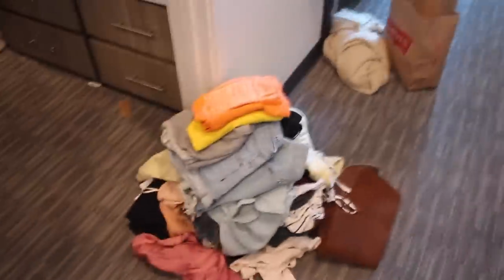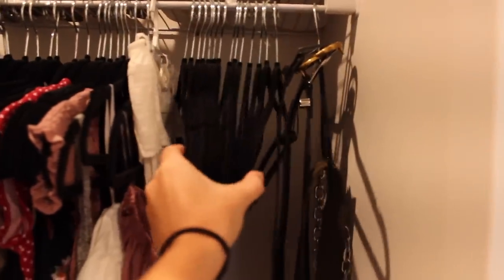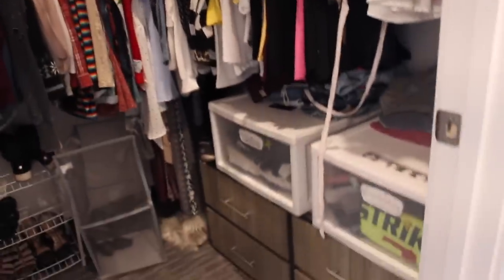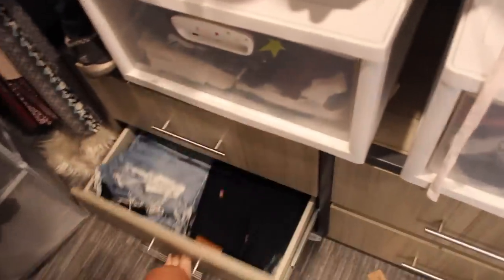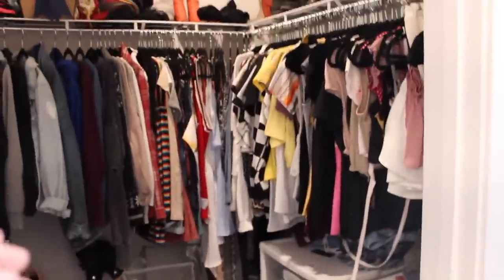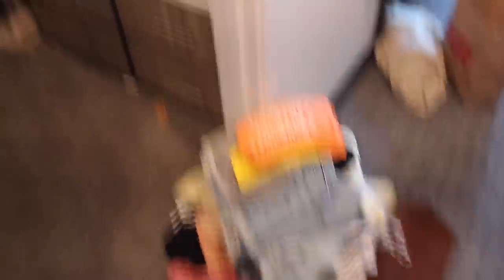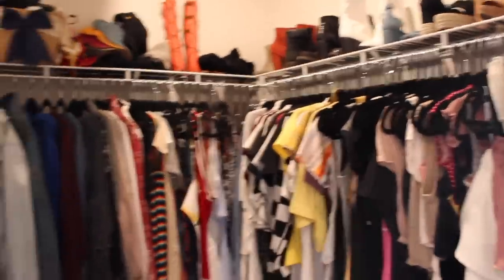I'm pretty happy with the pile. I still might go through more throughout the week. It might look like I barely made any progress, but I've actually freed up so many hangers, and the drawers open and close a lot nicer — nothing getting in the way. Everything is just less crowded and I love it. That's what I was aiming for: flush out the old and make room for the new. Maybe I can try to resist buying more stuff — who knows, I probably can't.